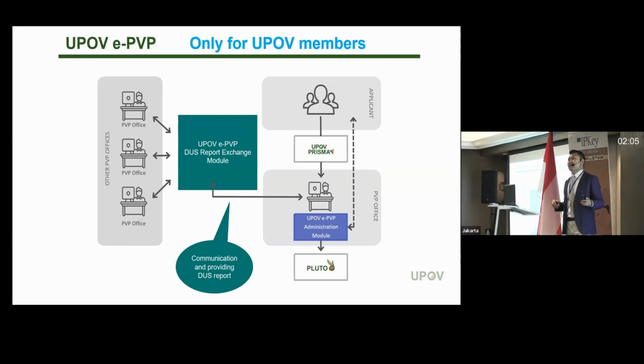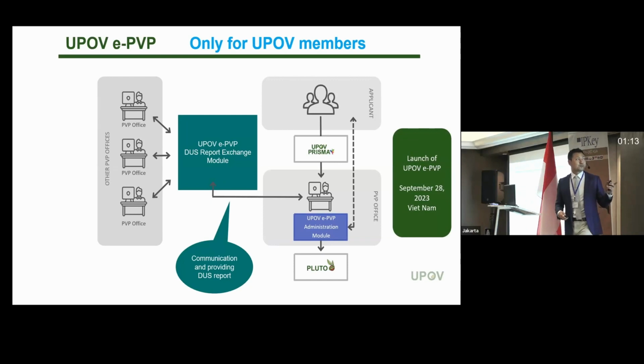And also we will be making a platform that we call the DUS report exchange module, which enables PBR office members to exchange their DUS reports. A country can rely on other UPOV members' examinations, and a DUS examination report will be available on this platform, which means that making an application is easier and less expensive. So it is one of the benefits of UPOV membership to cooperate with each other, and which means the benefits of EPVP.